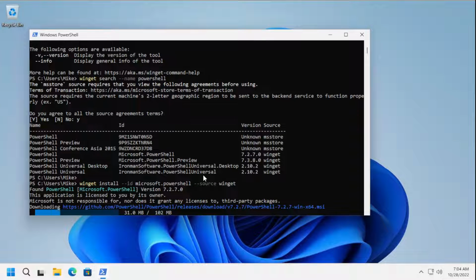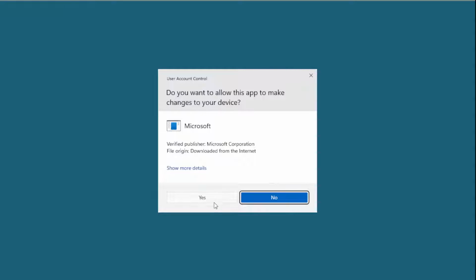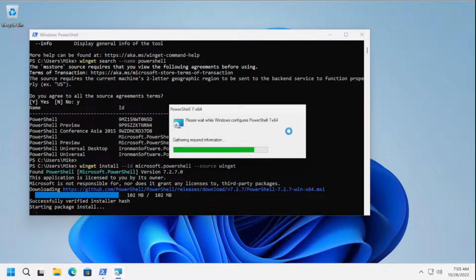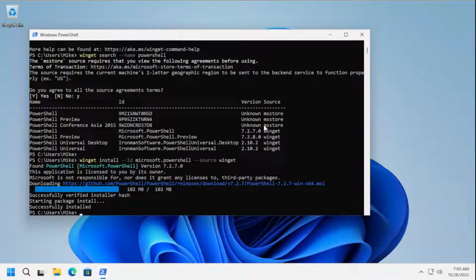It's going to download the package and install it on my computer. Pretty exciting process here. You have to say yes to the UAC prompt, so I'll just confirm that, and let that install. See how it's referred to as just PowerShell 7.